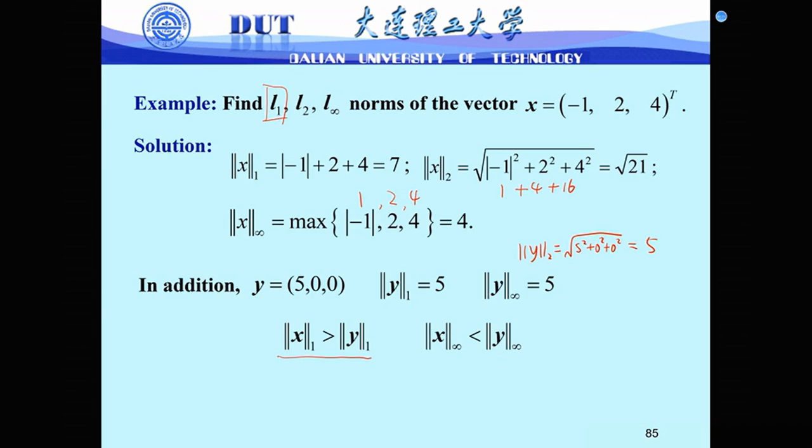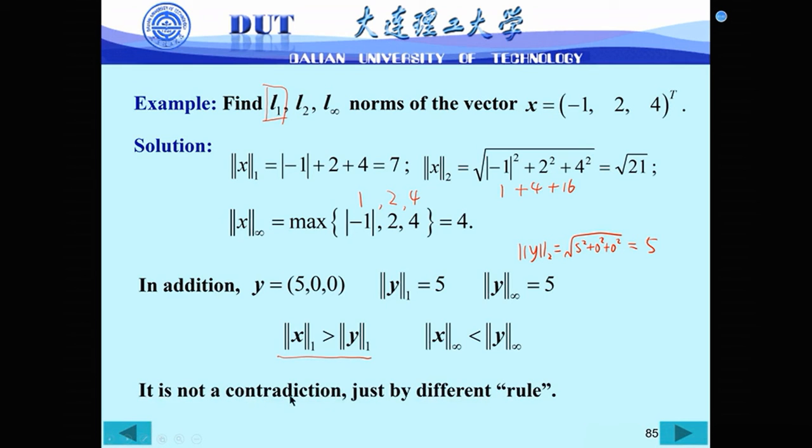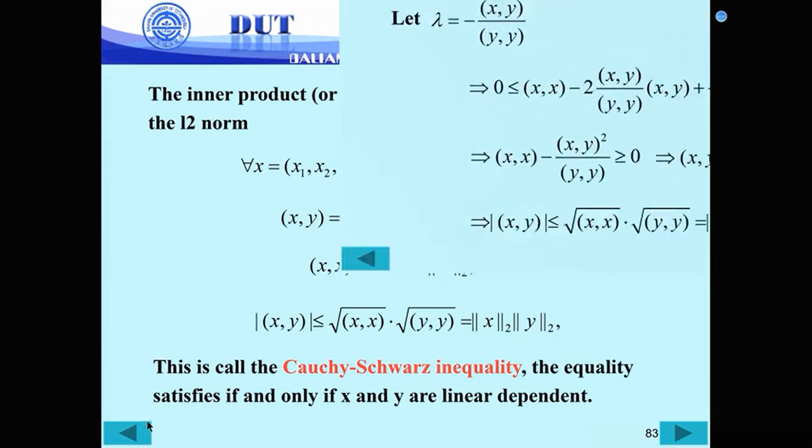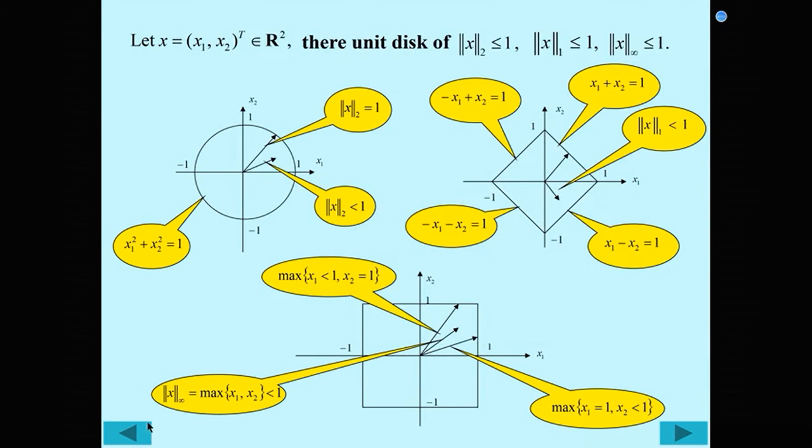Okay? We don't make a mistake. We just choose a different rule. Right? So you use a different rule. If you compare different vectors, you can use different rules, but maybe you will obtain different results. It's not wrong, right? Because it is not a contradiction. Because we just use a different rule. It's okay? Just like the example of the 3 students.